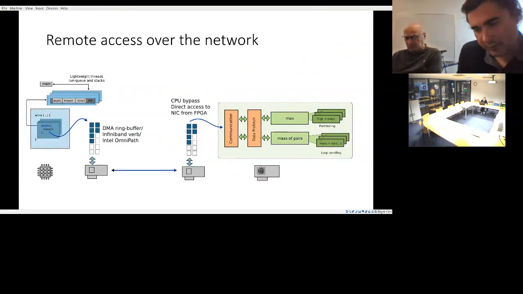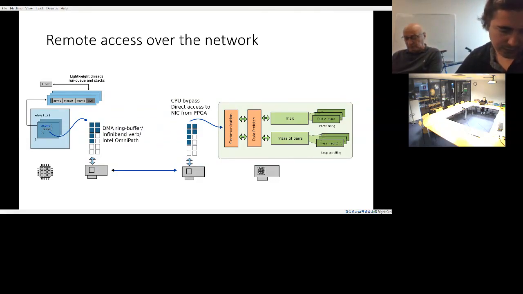And obviously, the next logical step, and this is how we're moving towards data center scale, is saying that not each machine will have an FPGA, but instead you can use a low latency network to send requests over the network to FPGA units. Today, InfiniBand allows you 1 microsecond network access to another machine in a data center.